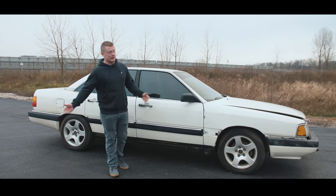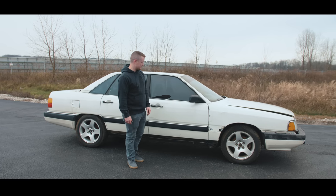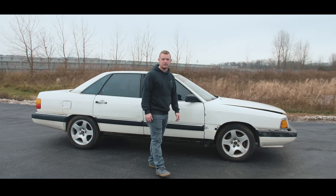All right, guys, so this is my 2020 winter beater. See if we can get it started. Who knows? Might work out, might not, but we'll find out.